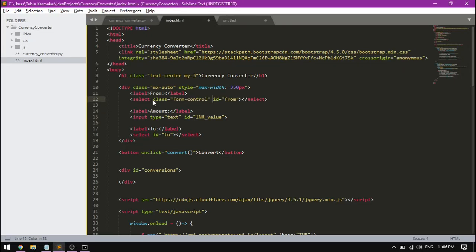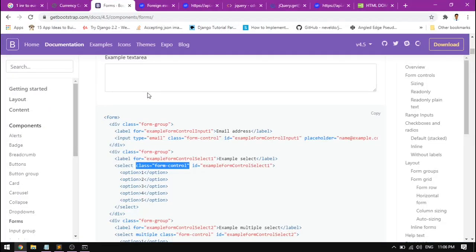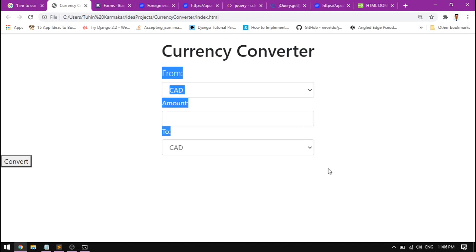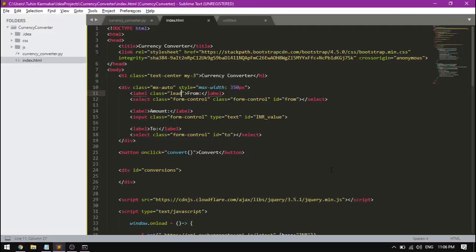Select is a form element, so I can use it here. Input is a form element, I can use it here. Select is also a form element, I can use it here. Maybe in the labels, I can also use a class known as lead. It will lighten the text font weight. Yeah, see, it's already looking way better now.